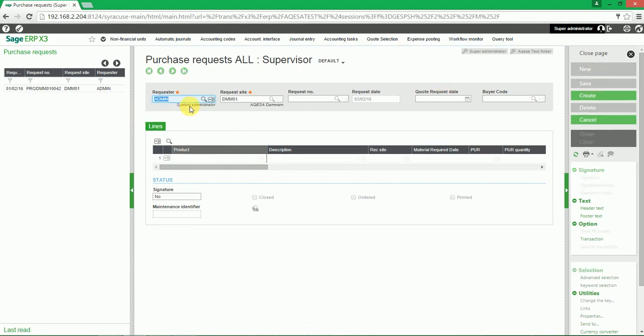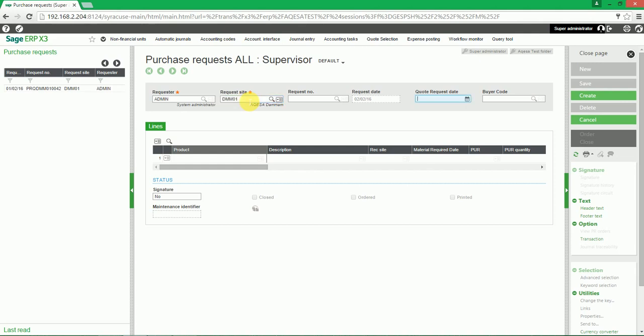The requester's login details will default. So as I am currently logged on with the admin user, my admin profile login defaults. The requesting site: as per your user's specifications, users will be set up to default specific sites.